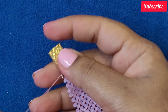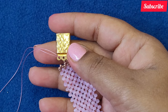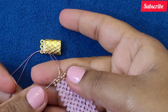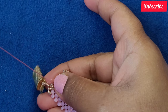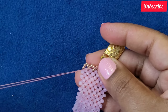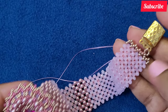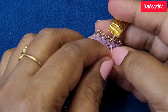Flip it up, and now again I'm going to pick up 4 15 o champagne and pass through the opposite side of my 11 o champagne like this. So this is it, and we have to check that we are taking it to the right side. This is the front side, and this is the front side of our pendant, and here it is.